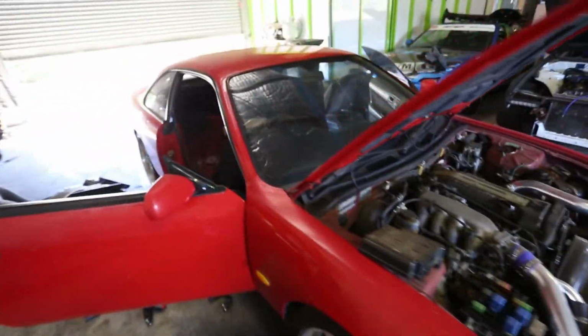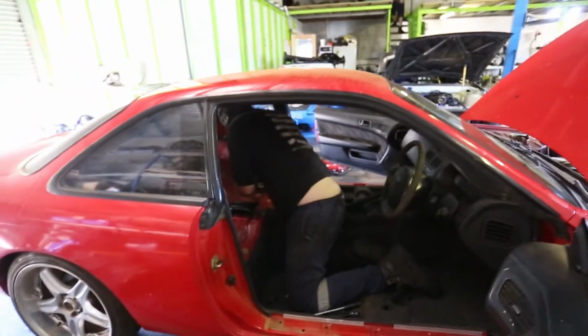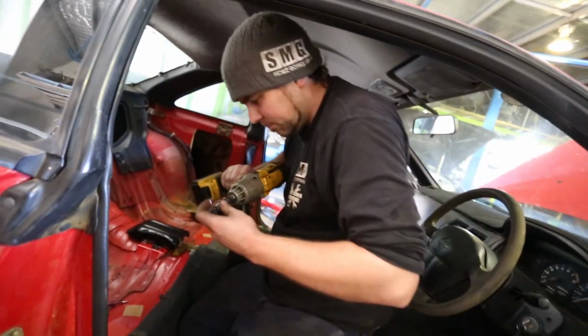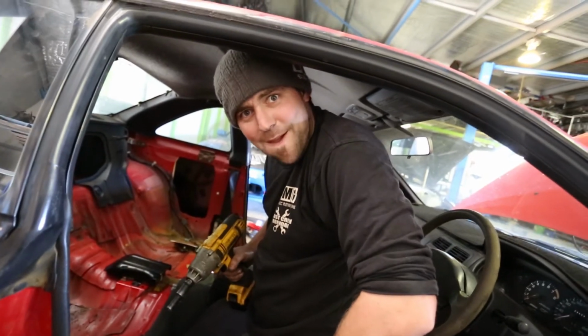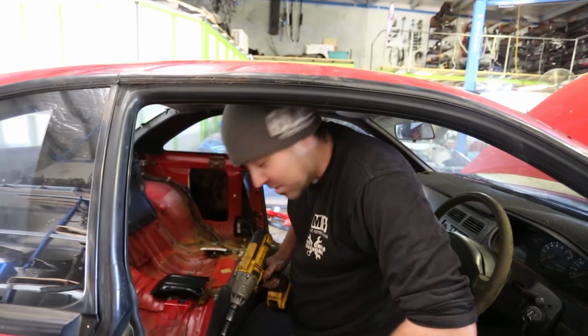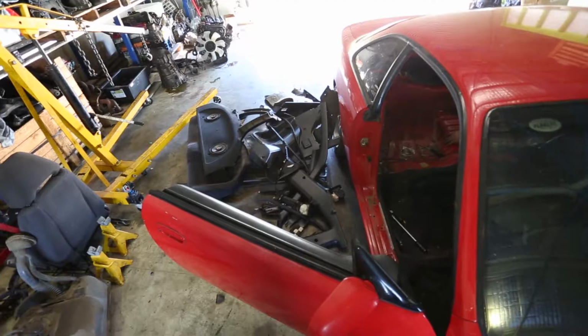Parts for the S14 have been ordered and Brendan has already started pulling out the interior for it. So the idea of pulling out the interior is to minimize weight. Yeah. Hell yes. Lighten this fat little plump 14 right up to help us blaze the rear tyres.